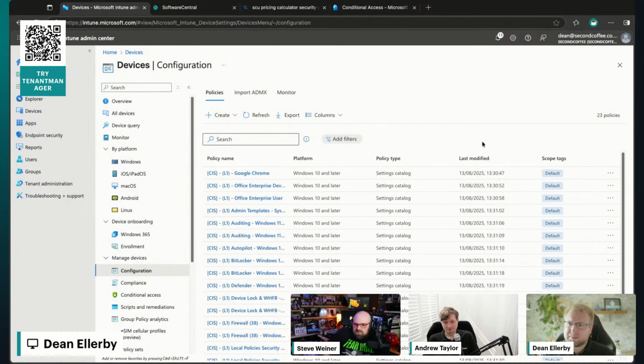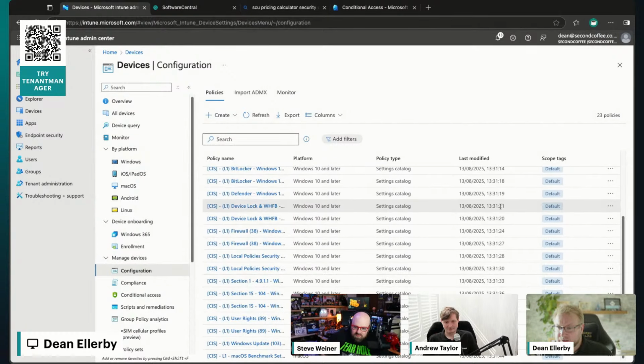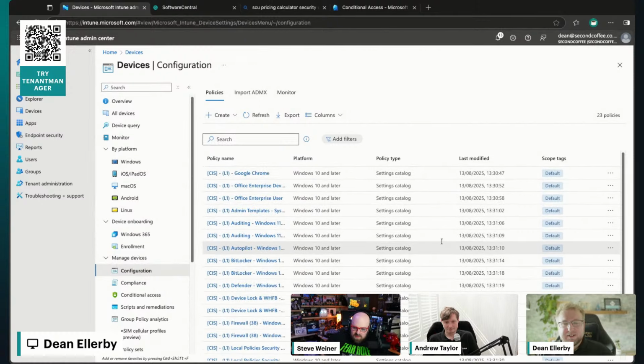25 minutes ago is about right. Yeah, it's about right from when I actually clicked go, because I was distracted by running a live stream. So yes, that's them back, which is much quicker than me and Steve having to go through, and you can actually see how long it took to restore each policy as well if you look at the time as it goes down there. Do you think we could have restored it that quickly, Steve, if we went through this? Get a few more iced coffees going. Not that fast, but that's rapid fire.